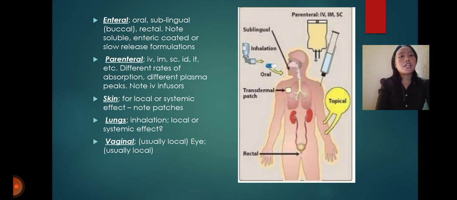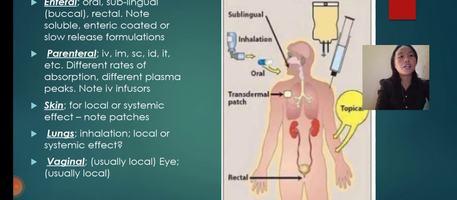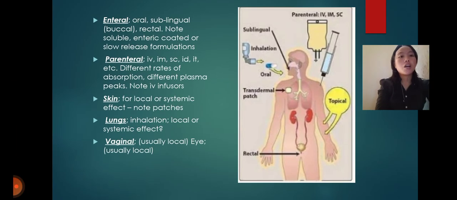So, sa katong makita nato sa itong picture, kani siya ang mga routes kung asa probably maghatag og medication, kung asay probable gid ihatag ang medication. So, enteral: oral, sublingual or buccal, rectal, not soluble, enteric-coated or slow-release formulation. Parenteral: IV, IM, SC or subcutaneous, ID or intradermal, IT, etc.